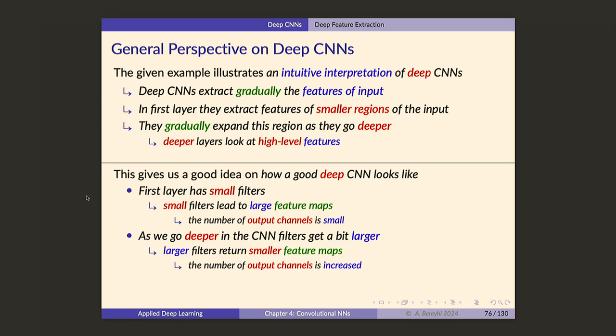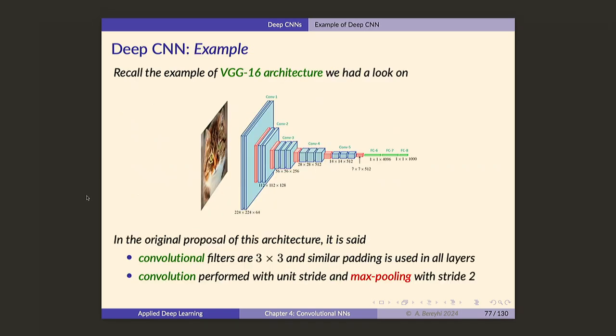I'm going to show you VGG16 now, and then you're going to get the idea. But I hope you got the feeling that as you go deeper inside your CNN, the number of channels you should see on your feature tensor should be more, and the size of the filter could gradually increase. Okay? So now let's take a look at VGG16, and it is going to tell what I wanted to tell you more clearly. You're going to see some numerical examples.